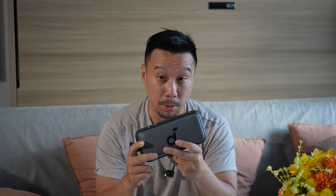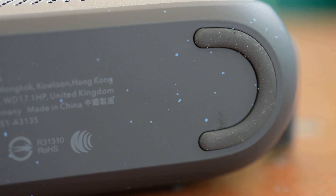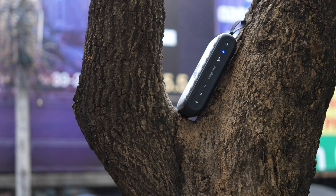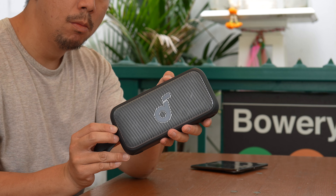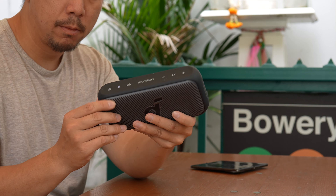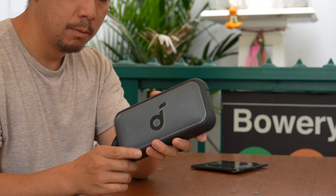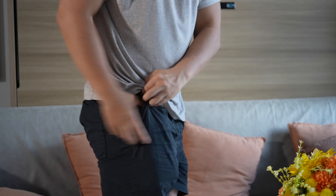The speaker is designed to stand upright or lay horizontally, and rubberized legs on each side allow it to sit in place even on uneven or slippery surfaces. The Motion 300 weighs 0.77 kg or 1.7 pounds, with overall dimensions that are quite sleek — about 3.9 inches thick and 7.9 inches long. It's small enough to fit into a small bag or purse, and even the pockets of my shorts.